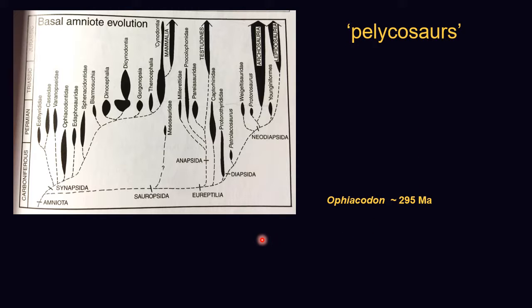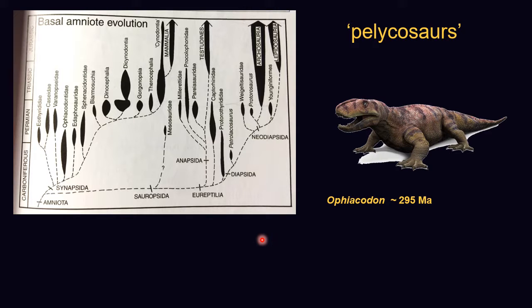It's just a series of taxa progressively getting closer to the base of Mammalia, and they're called pelycosaurs. And one of them here, I'm going to pop it up here, is Ophiacodon. And this is about 300 million years old. If you saw this walking in the woods, you would probably think it was some sort of weird giant lizard. It's about the size of a large cat or so, maybe coyote size. It's hard to draw exact equivalents because of the different posture and the tail and everything. And this definitely looks like what we would consider reptile-like.